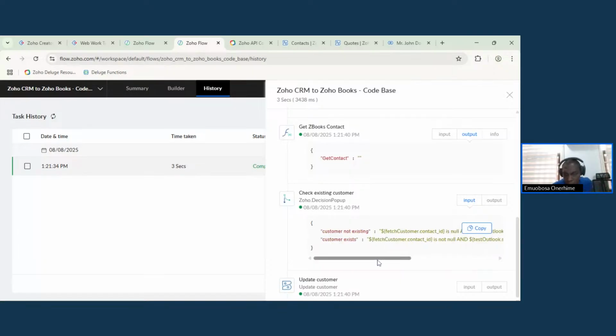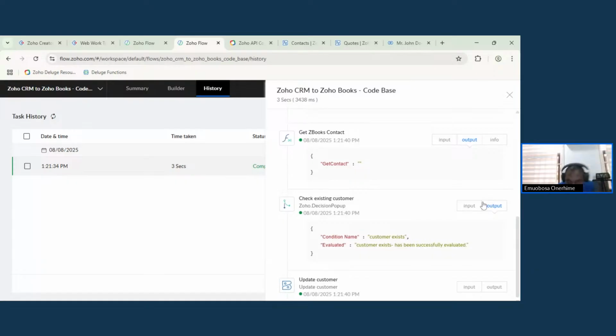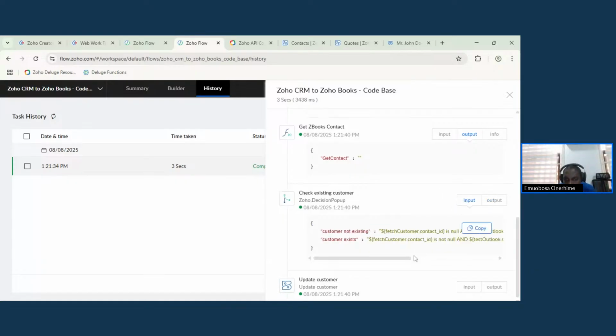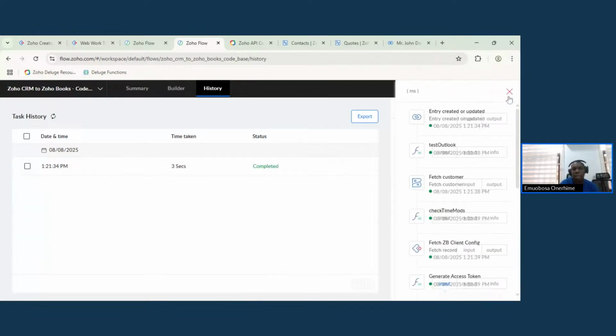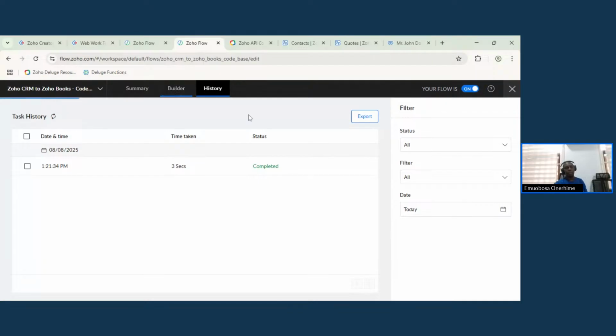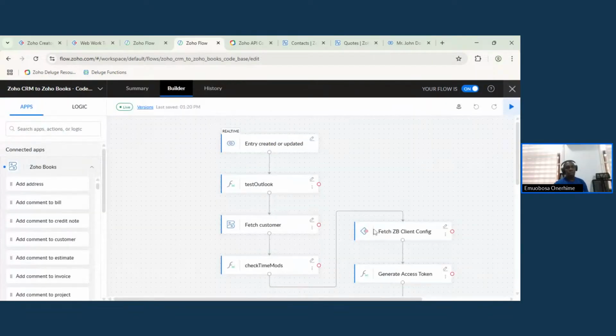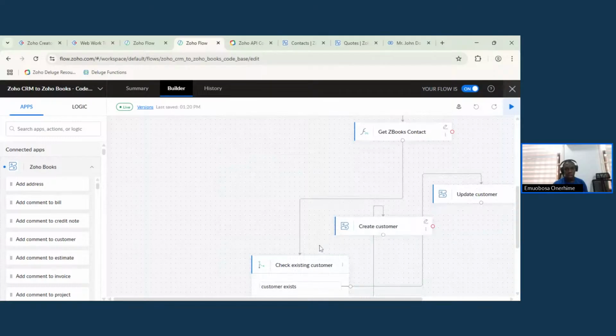So if customer is not... what did it run through? Customer exists. This is first customer. Oh, we're still using first customer. I'm so sorry. We're supposed to change that.